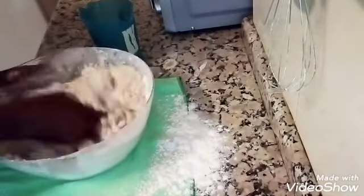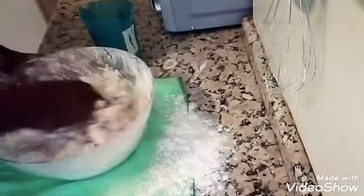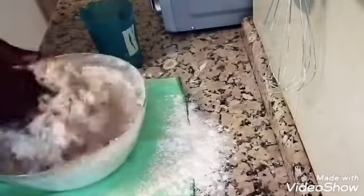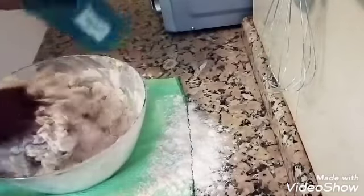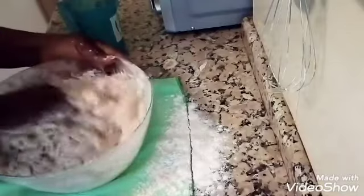That is just all, guys. So easy. This one will take your memory back home. If you remember the agege bread, Nigerian agege bread. If you have not heard of agege bread, meaning you are not in Nigeria, this is what you are going to do now. I add the remaining water to it.